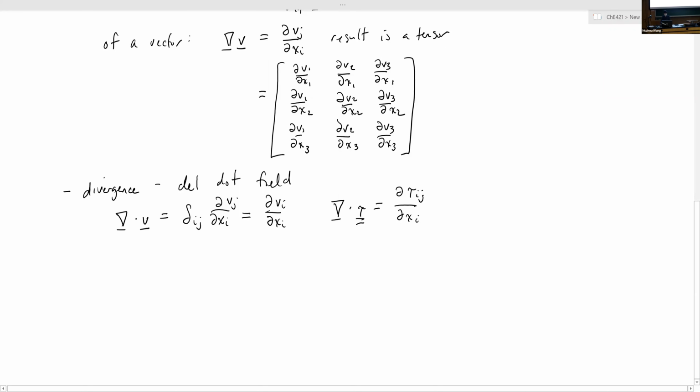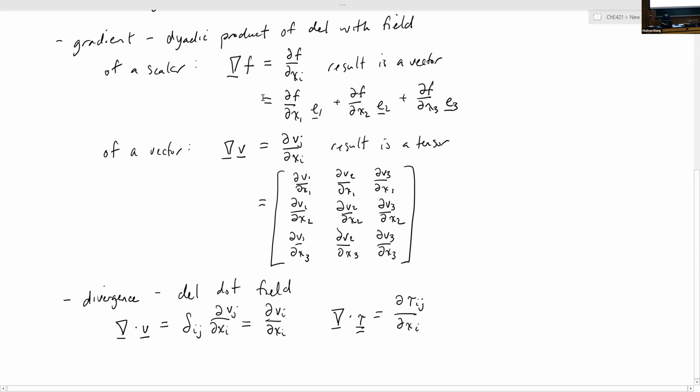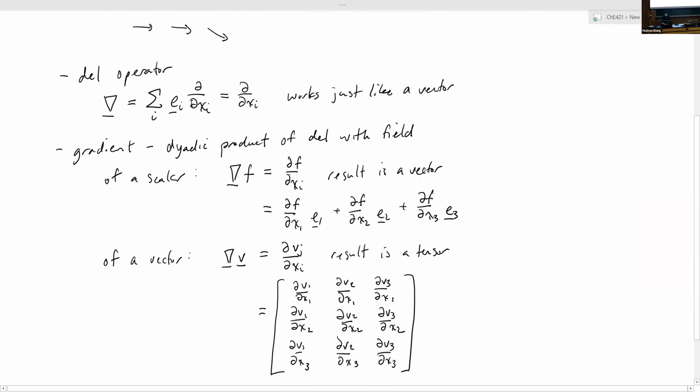Okay. Pay attention to the order of the operations here, of the indices, right? This is tau ij, and we're dotting it. The dot product is in front, and so we're dotting it like this. It's the i down here, right? If this were tau transpose, then it would be tau ji, and then we would be taking the gradient of the second index. Okay. If you're confused about how that works, then write out the components of this. So this would be tau ij times ei ej, and then we're dotting that with this guy up here. And so the ei dots with the first thing, with the first index, right?